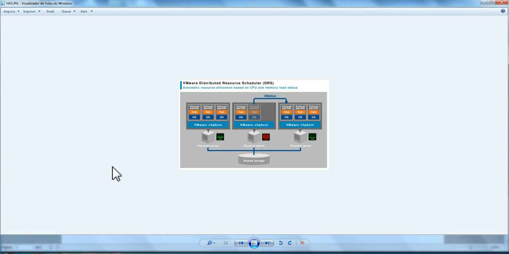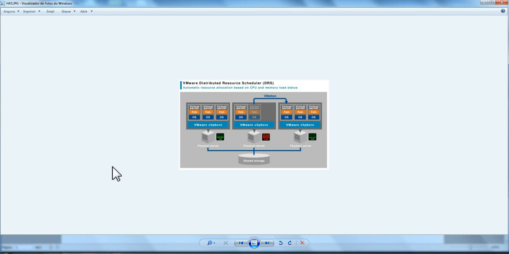Automation levels, also known as migration thresholds, range from conservative to aggressive. VMware vCenter will only apply recommendations that satisfy cluster constraints such as host affinity rules or maintenance. It applies DRS recommendations that can provide even slight improvement to the cluster's overall load balancing. DRS offers 5 automation levels to fit your needs on a per cluster basis.